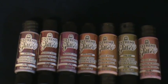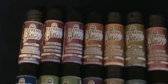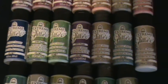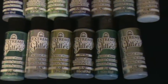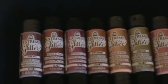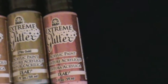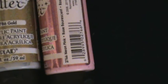Hi guys, Envy Twice Before here showing you my Folk Art Extreme Acrylic Glitter Collection. I have purchased all of the glitters — and when I mean all of the glitters, I mean all of the glitters. There are 20 acrylic glitters in all and I purchased every one, including yours truly, the Neon Pink.